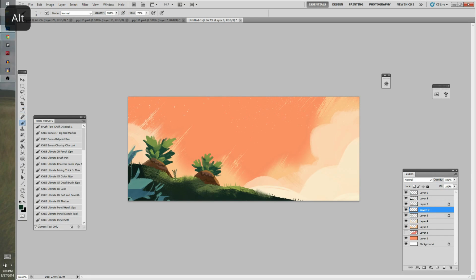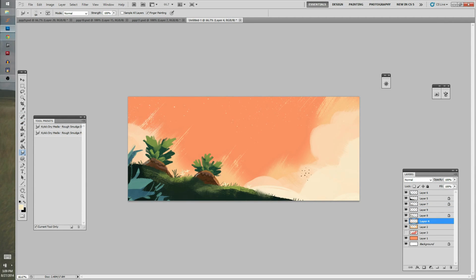The leaves are on a separate layer from the cone type thingies, and I just paint on all of it using the 2B 10 pixel pencil, which I use for almost everything. I use three or four of the Kyle's Ultimate Pack brushes almost exclusively, and very rarely use the other ones, but they're all great. There's one called Deliciously Dry brush, which indeed is deliciously dry, and I use that for sky trails and grass effects. Then there's a watercolor huge wash brush, which is nice for clouds. Quite pleasant.